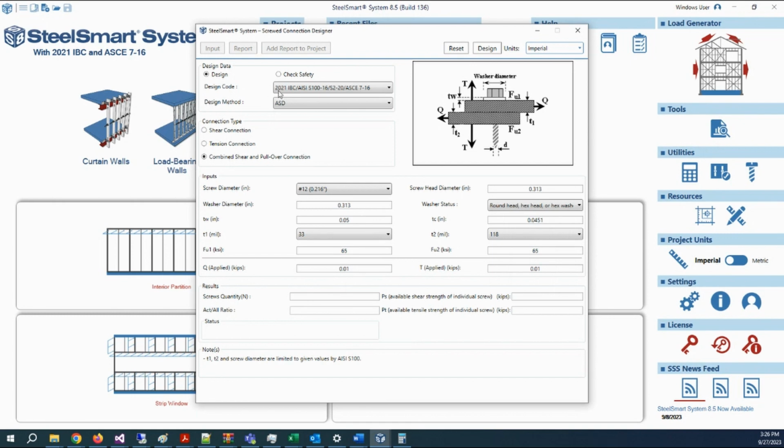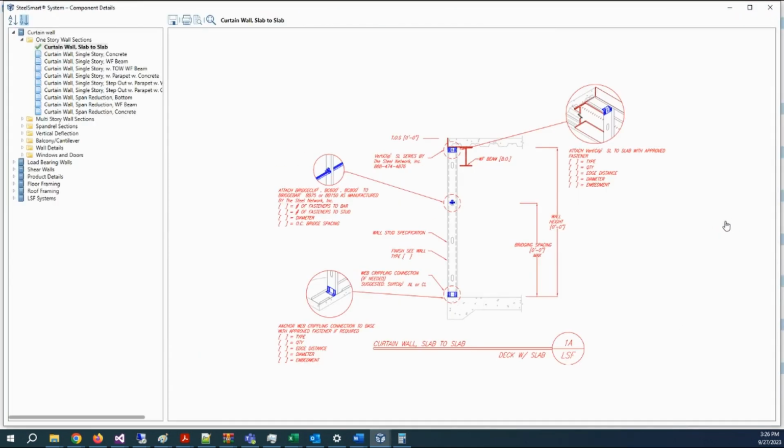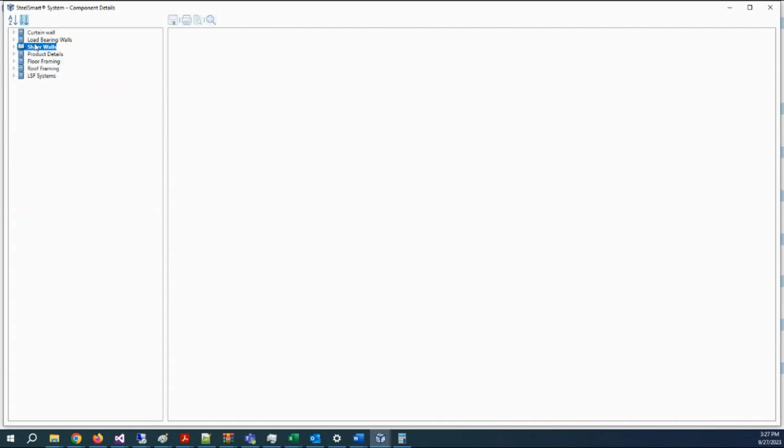Under the Utilities section, there are some resources available to the user, which include the Component Details Library and specifications. The SteelSmart System Component Details Library is split into 7 different categories of details, all available in the DXF format.